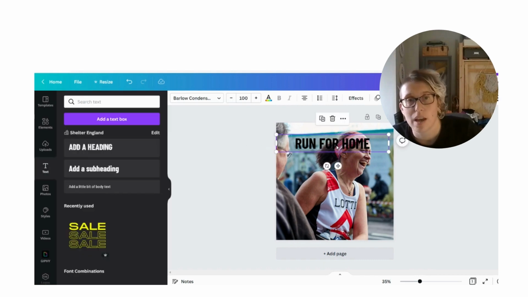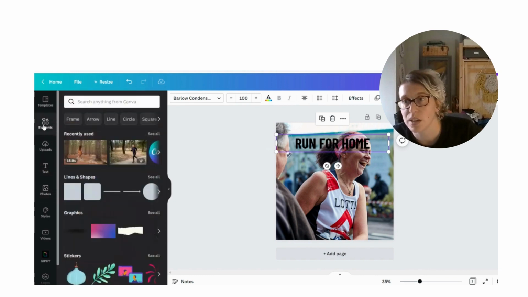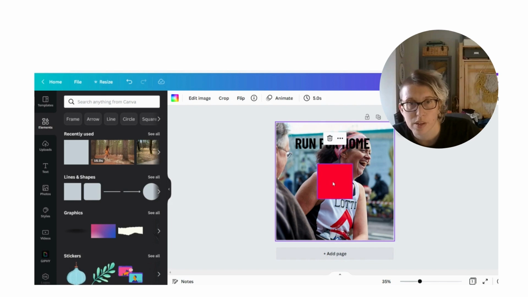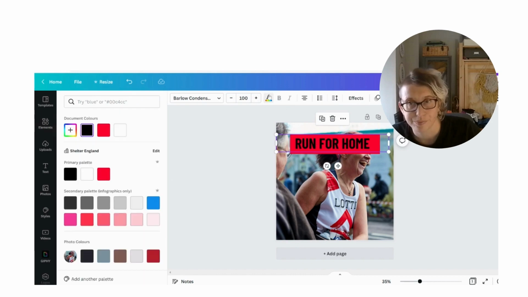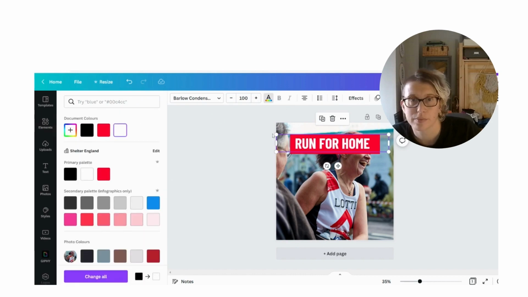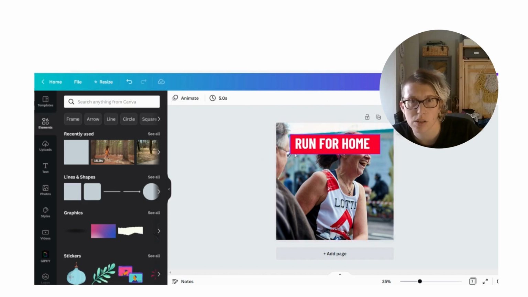Now, as you can see, it's quite difficult to see that text. So what I'm also going to do is add something in called an element. If you go to elements, that's going to give you the option to add in a block. And it will become apparent in a second why I'm doing that. I'm just going to add that block in. I'm going to drag this up like so, and like so. And as you can see, by doing this, it makes the wording a lot more visible. Just going to change some of these colors.